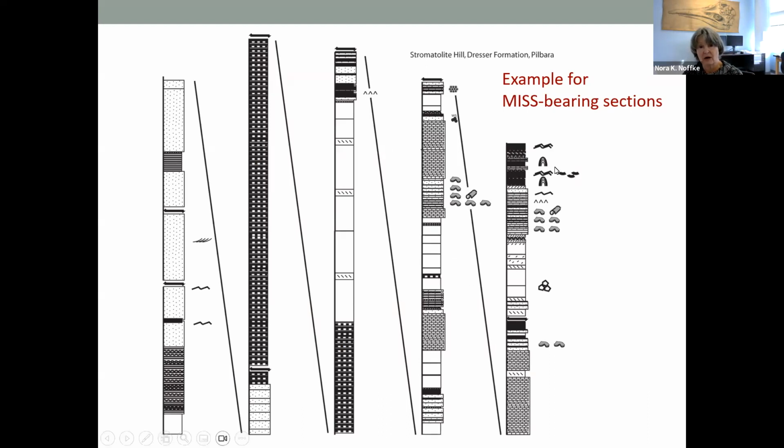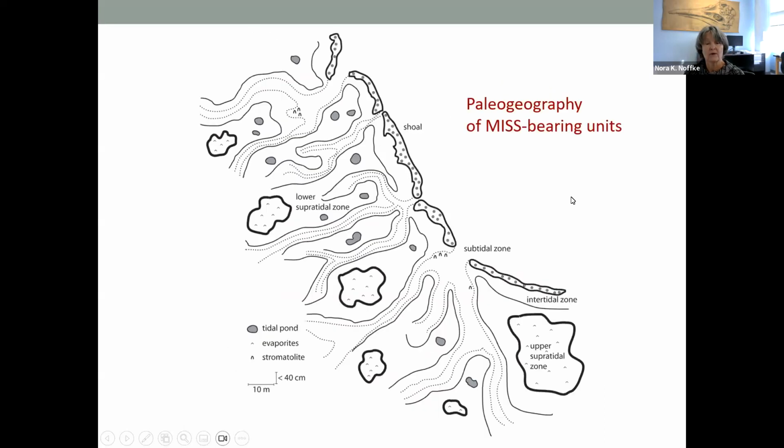Here we have a lot of MISS. Now, if we reconstruct the paleo environment, we can show that there was an ocean. The ocean was separated from the land by a very shallow shoal, which I'll show you in a moment, which is carbonate ooid.